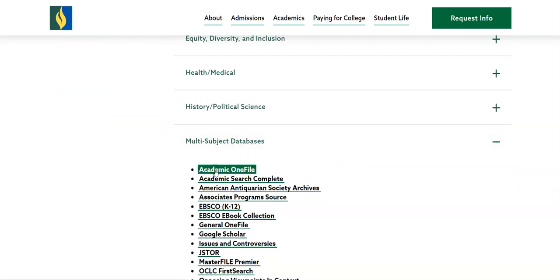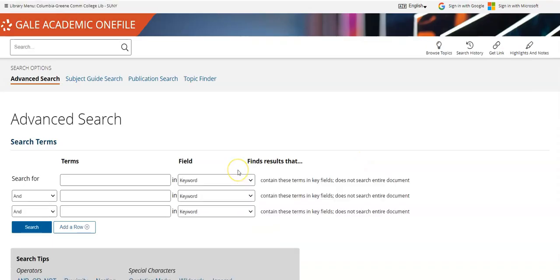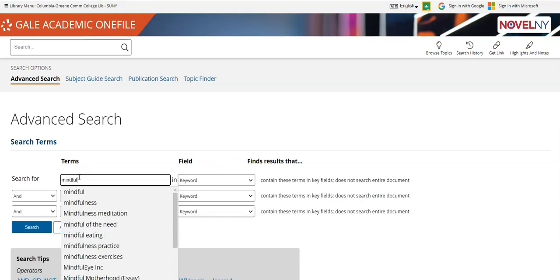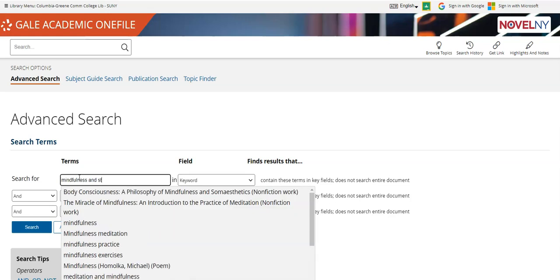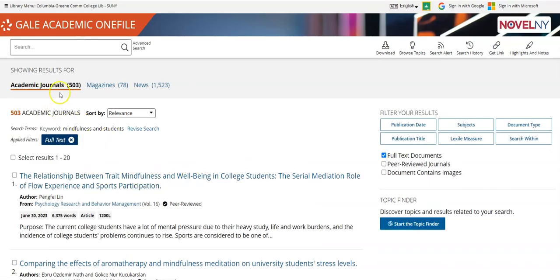In this first example that I click on called Academic OneFile, this is a vendor called the Gale Databases, and if I type in a topic, and just press enter quickly, you can see that we have 503 academic journals, there's magazines, there's news.